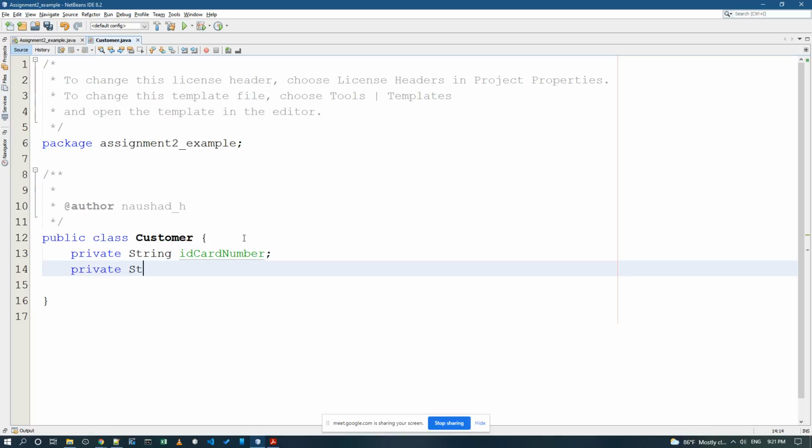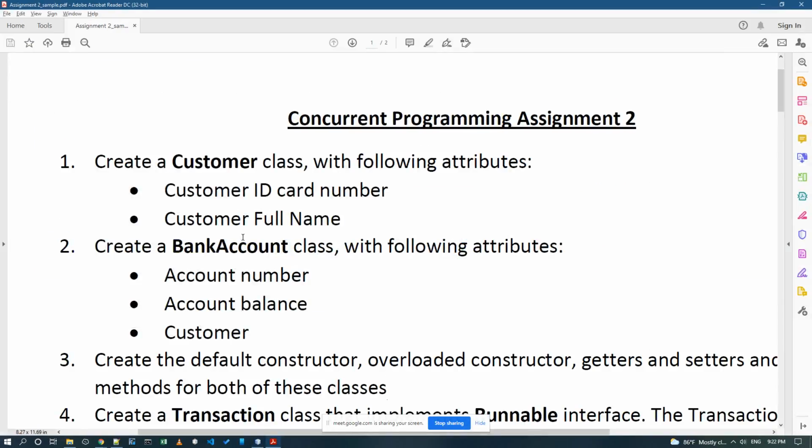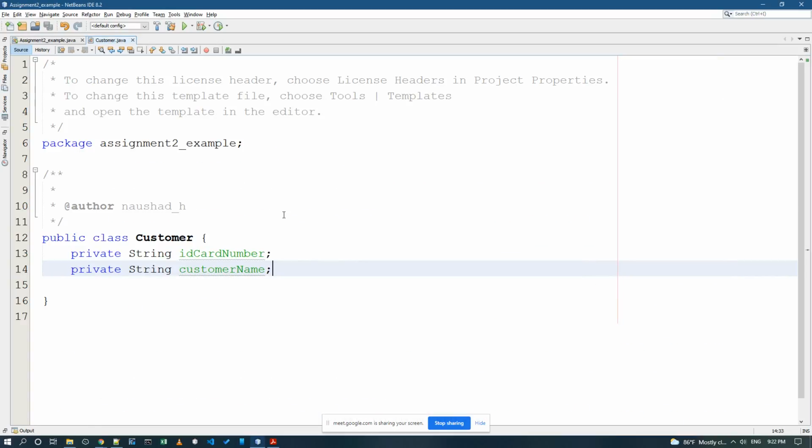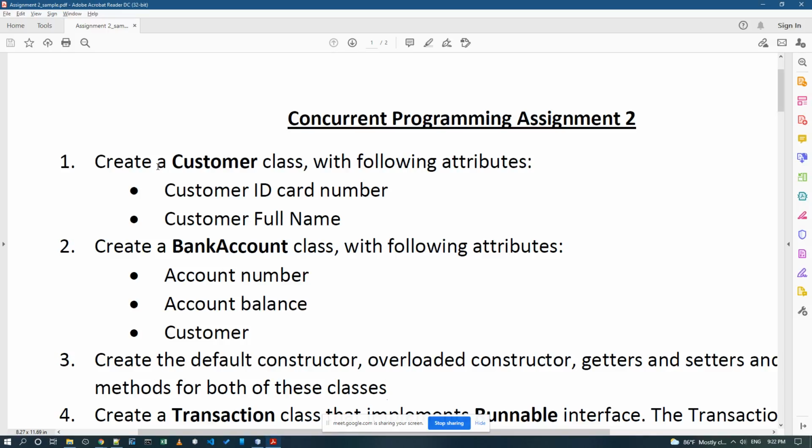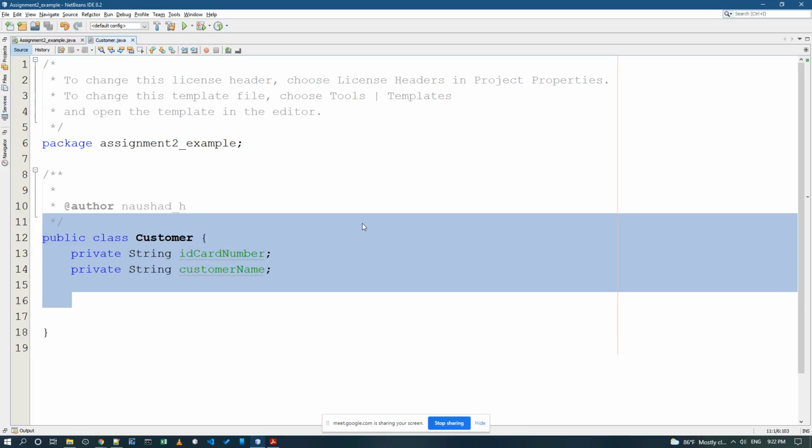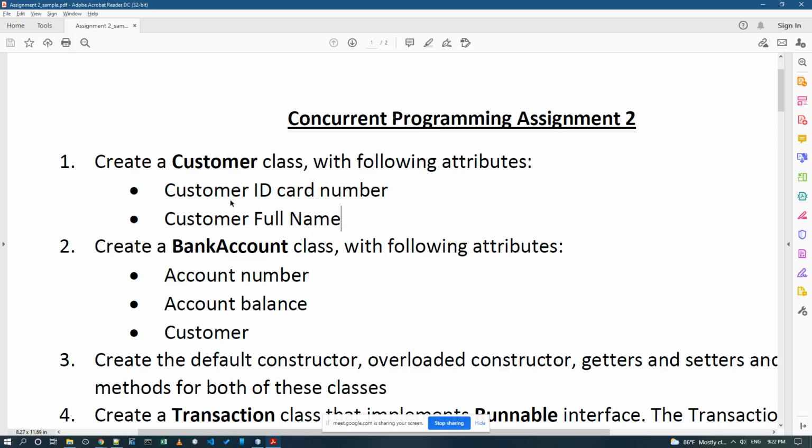Private string full name. You can show a customer name like this, or customer full name, doesn't matter. It doesn't give the variable name, so you can decide the variable name yourself, customer name. These two things. Okay. So it says here create a class with only these two attributes. It doesn't ask you anything else. So this is it. Question number 1, part 1, finished.